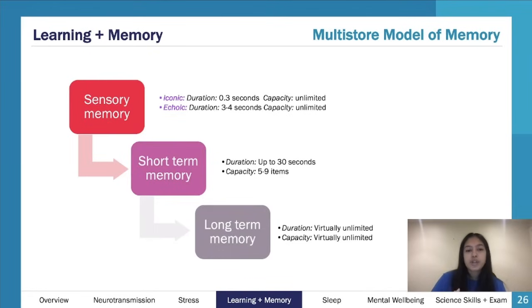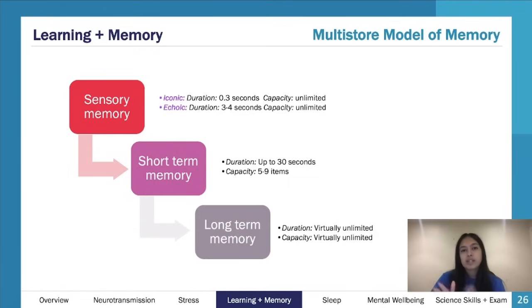Hopefully it makes sense. Short-term memory, again, is your working memory, your conscious memory. It's what you're paying attention to consciously, what's sitting at the front of your brain is how I like to think about it. So for duration, different resources say different things, but remember about 12 to 30 seconds. Sometimes people say 12 to 18 and then up to 30. I just remember 12 to 30 seconds. But the exam will be very obvious with it. They won't say 25 seconds and ask whether it's in short-term memory or not. They'll say a minute, 5 minutes, 10 minutes. So just think anything beyond 30 seconds is probably out of short-term memory.